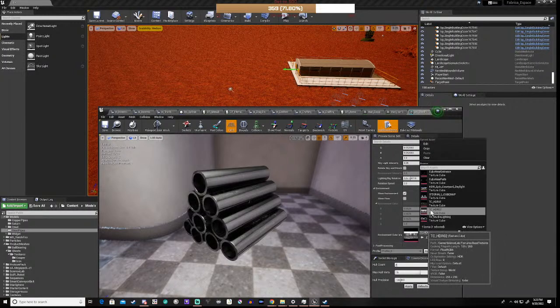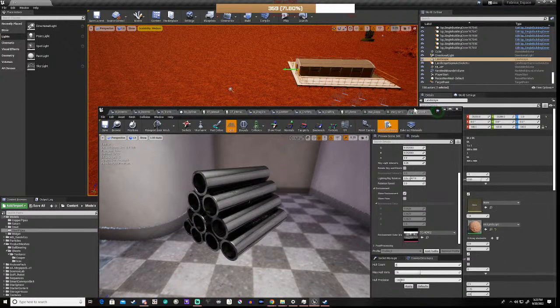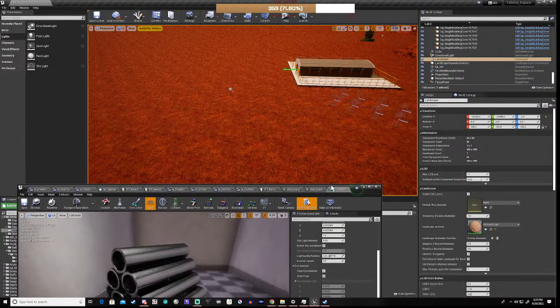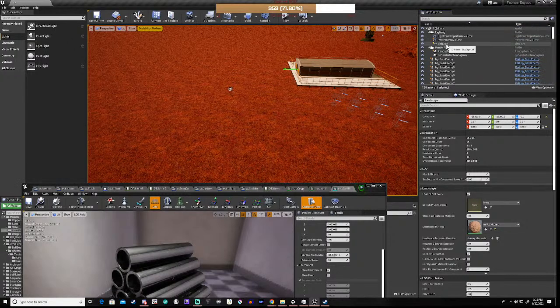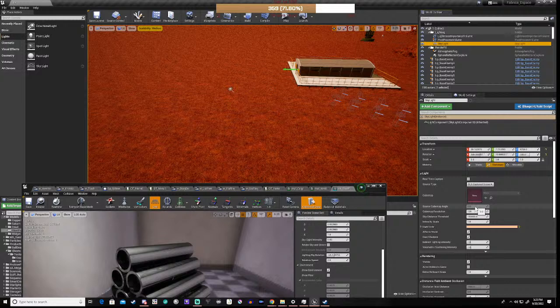Maybe this is what we should use as a cube map. Let's try that. Skylight.